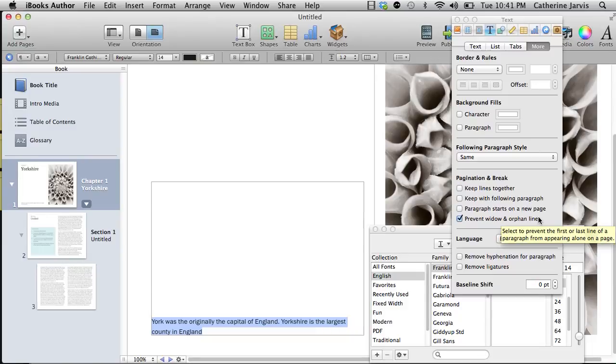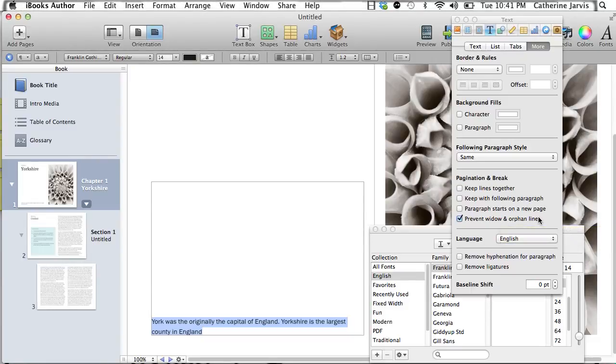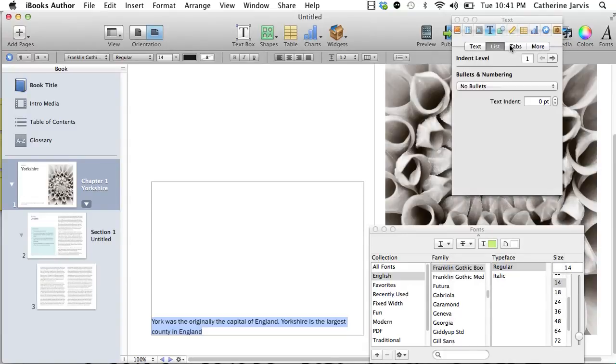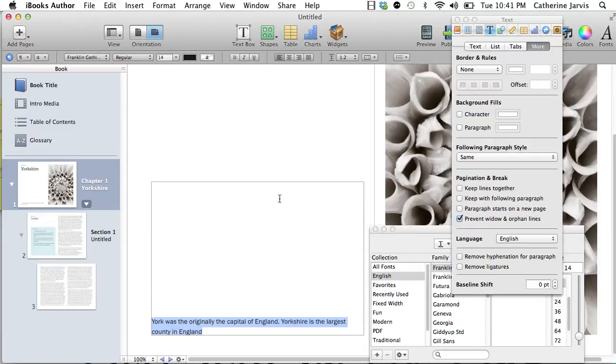What this means is that if you have a paragraph of text with one word in the second paragraph, they will look at the spacing in the other lines to ensure that you don't have an orphan word just kicking around sitting there. So these are things to look at, what they do, and how you want to use them. And these are all the things that are under text. So you can decide how you want your text to look.